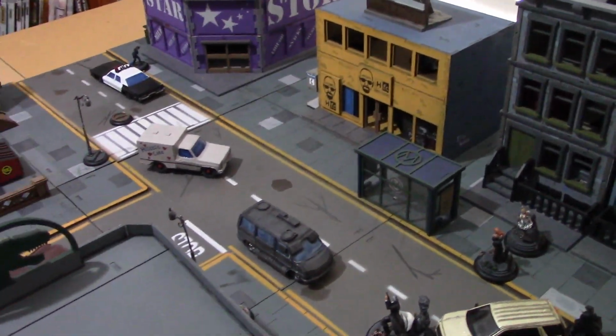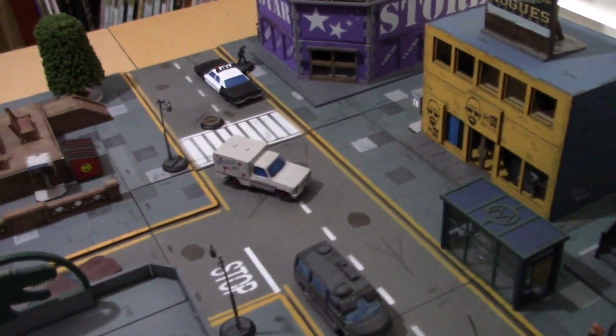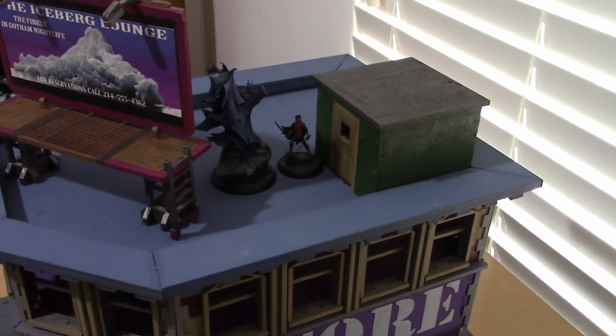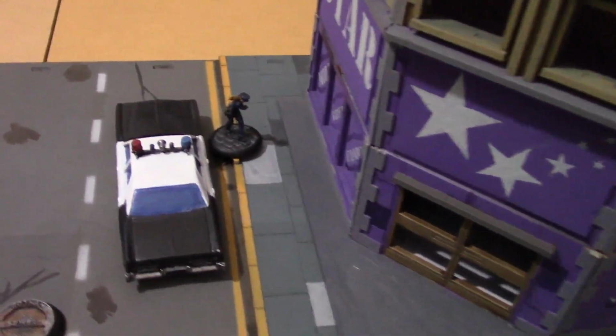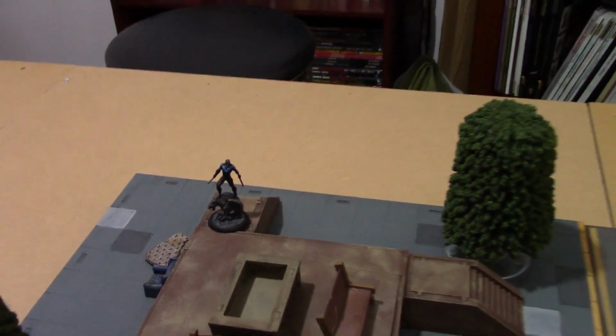Okay, setup is complete and we're just about ready to move on into the first turn. I'll start with where the Batman crew models are first, and Batman himself is on top of the Star Store next to Damian Wayne as Robin, ready to swoop down and deal some punishment out. We've got the GCPD Cop 2 behind the police car there, and Nightwing bringing up the back.